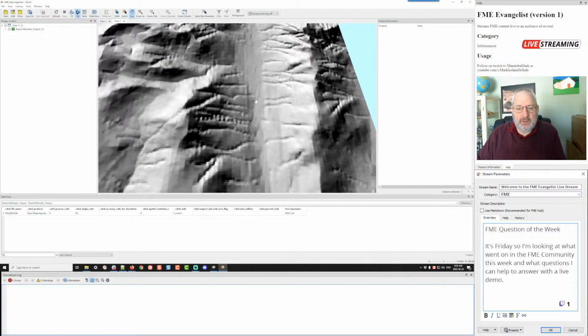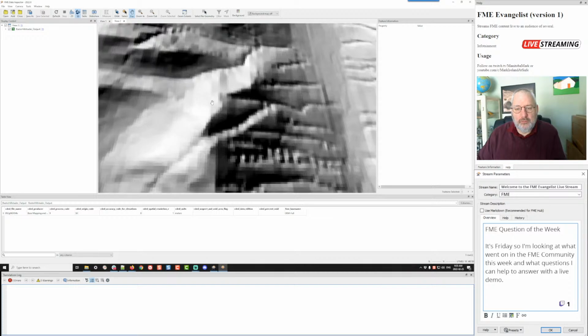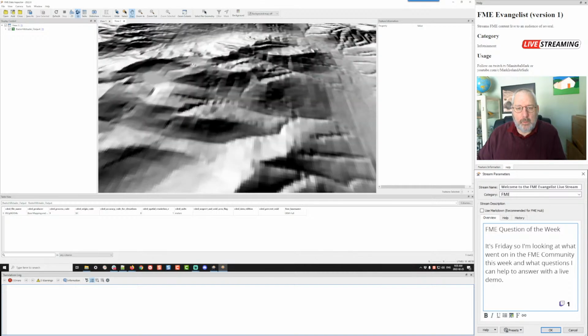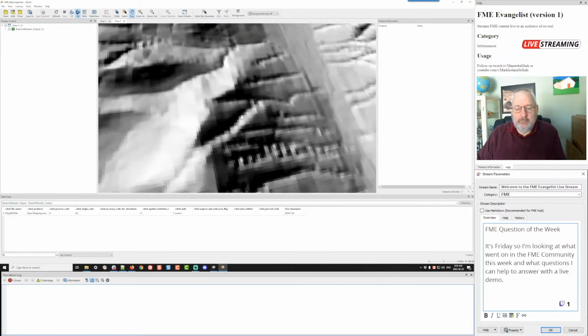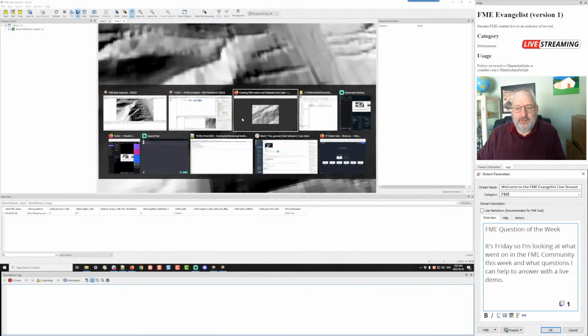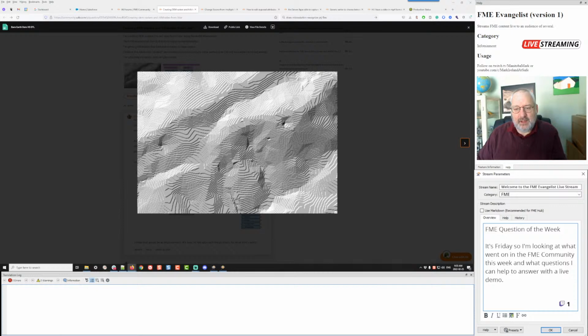Let's do pan and zoom. Well, I'm still not seeing that effect that they're getting. All I can think of is that you've got exaggerated scale on the Z values, maybe.